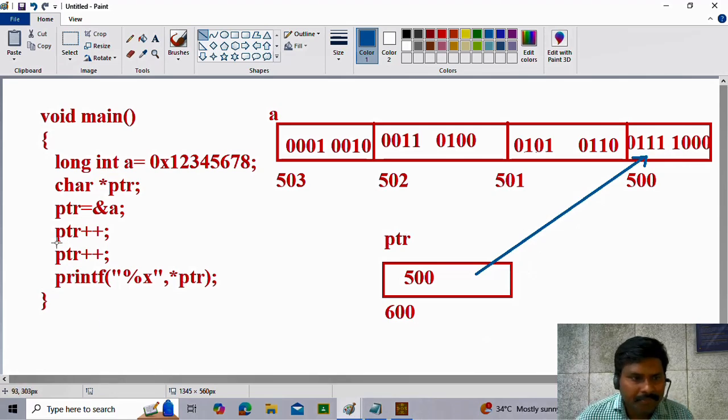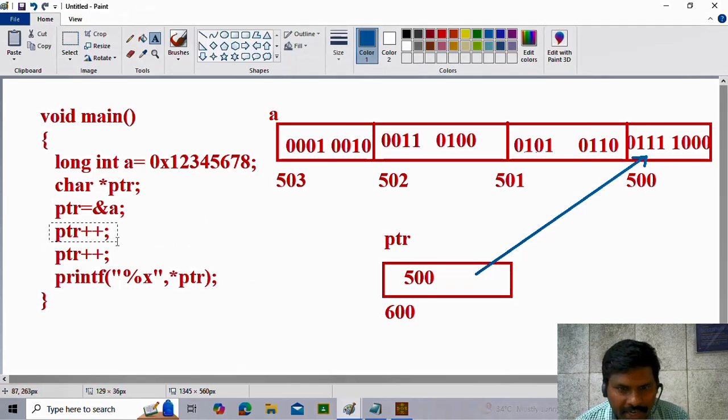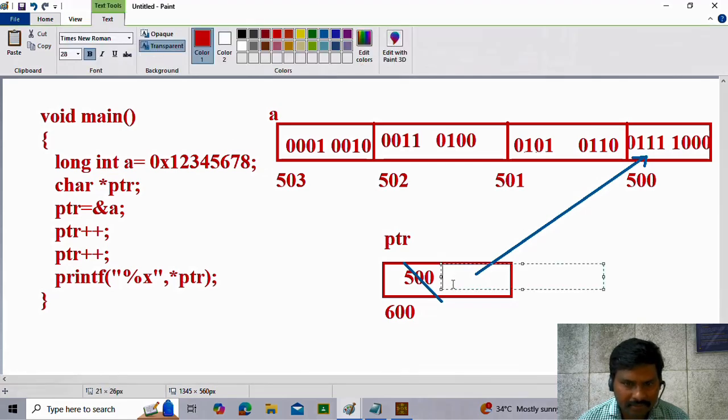Right. Next, here we are using ptr plus plus. That means the pointer is pointing to the next address. What is the size of char? It is 1 byte. Whenever we use a character pointer increment, the character size is 1 byte. That's why whenever this statement is executed, this value is replaced with 501.